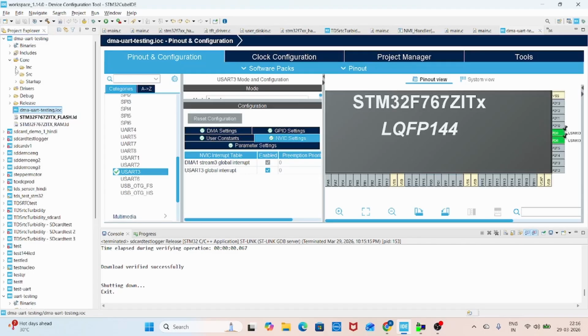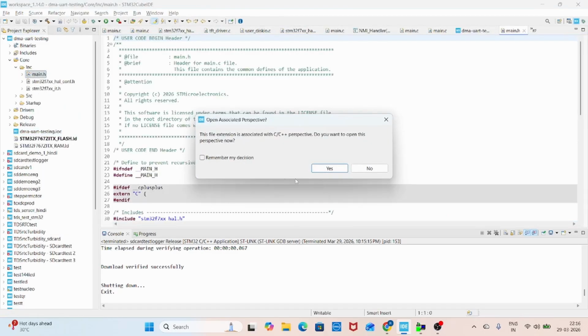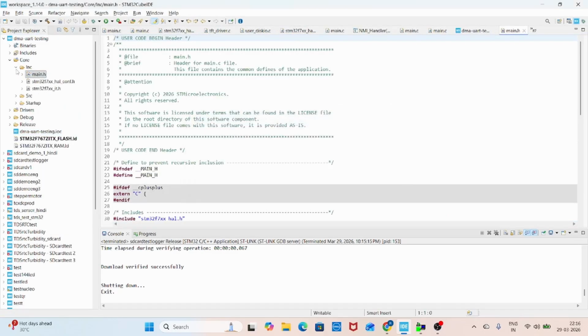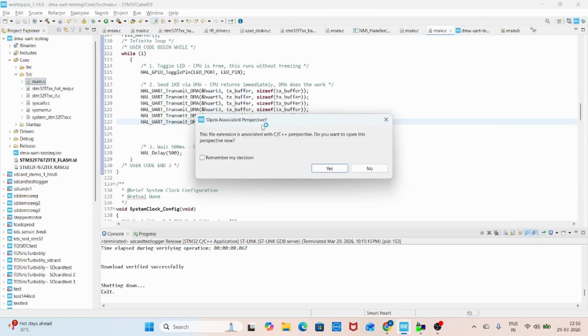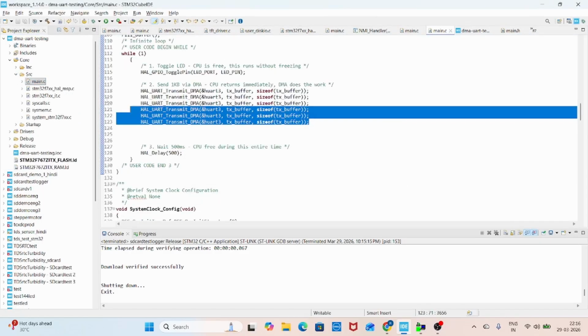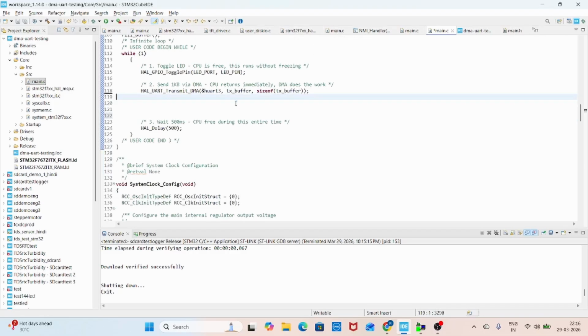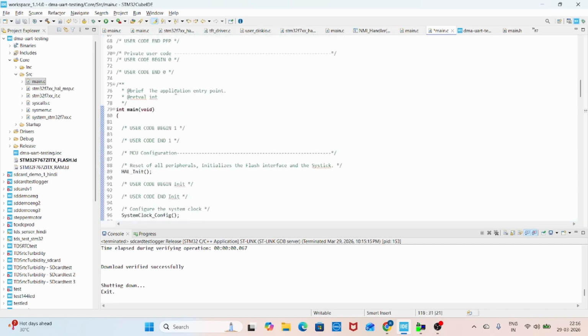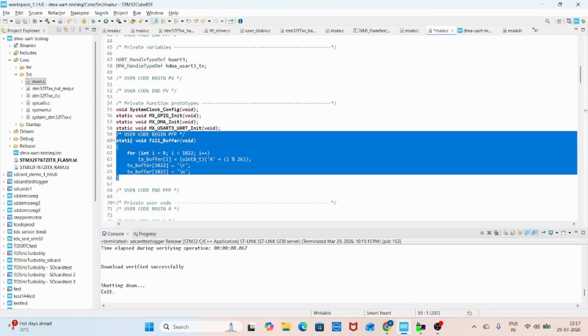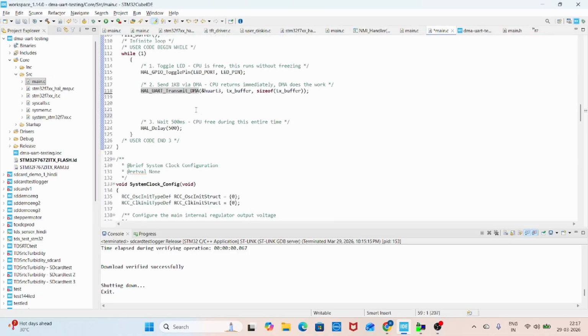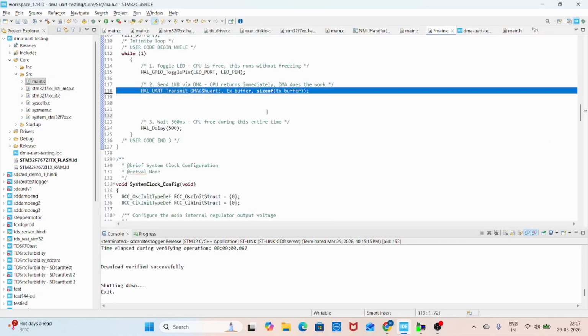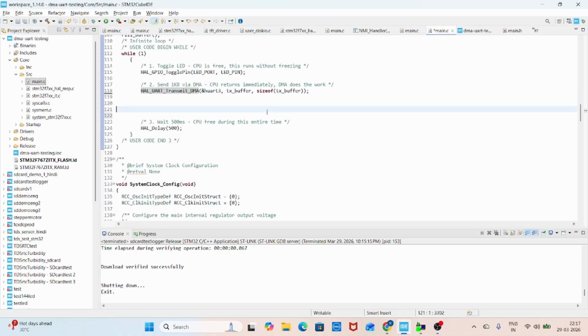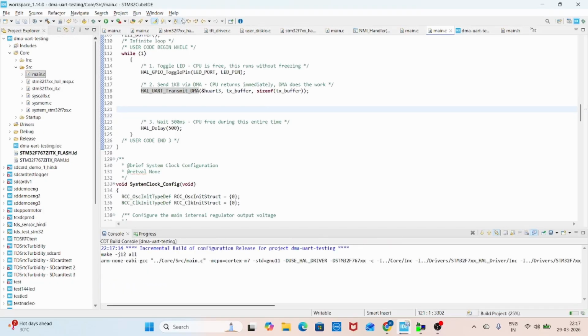And let me show you the code. Sorry, this is the header file. I have to open the C file, right? And this is what the function is. You can see we are just trying to send 1 kilobyte of data, okay? But this time with the DMA function. So again, the code is the same. You can see we have the 1 KB data generator. Everything is the same. Only this operation is different. Through DMA. And now let me build the target and upload this code on the board, and then we will observe the difference.